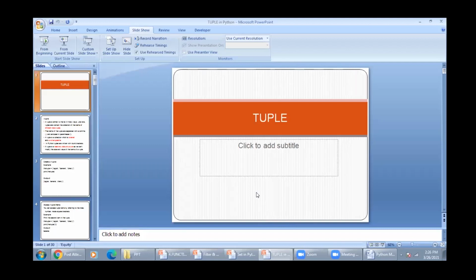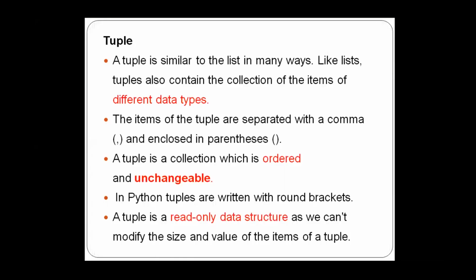A tuple is similar to a list. It is an immutable list, enclosed within parentheses. A tuple is immutable. So what do you mean by the term immutable? Changes cannot be made. You cannot make any changes to a list. And tell me, what about the data types? Can I have any number of data types in a tuple? Should they be of the same data type or different data types?